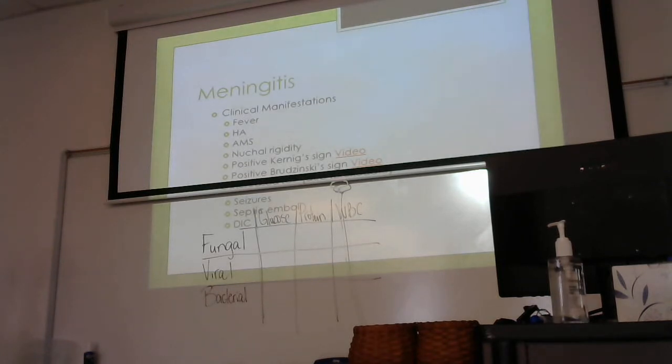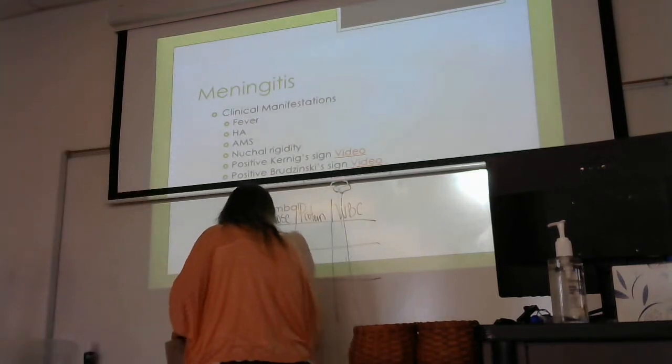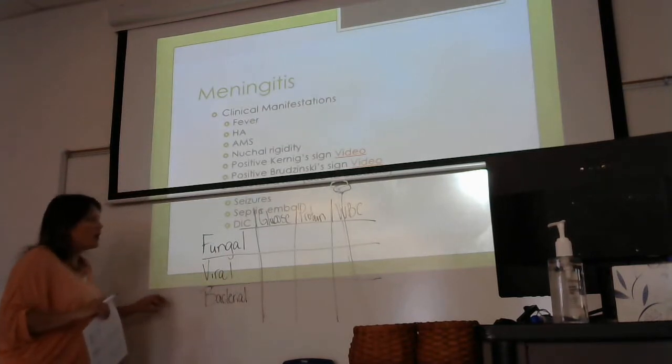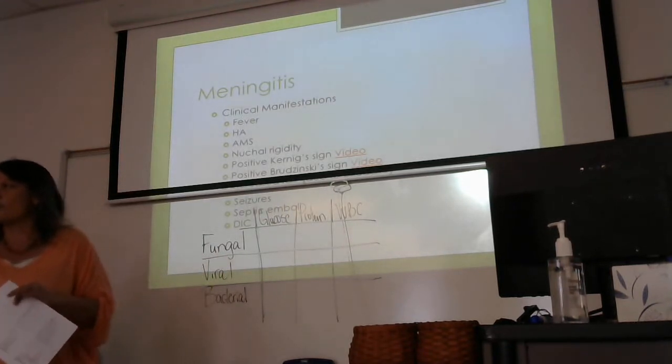Okay, we do start treating them based off symptoms, but we do a CAT scan instead. So if we are thinking that this patient has an increased intracranial pressure, we are actually going to scan them and start treatment before we do a lumbar puncture. We may wait for several days before we do a lumbar puncture on the patient. But we're going to do a lumbar puncture. We're going to draw cerebral spinal fluid out of the lumbar part of the spine, and we're going to test that cerebral spinal fluid.